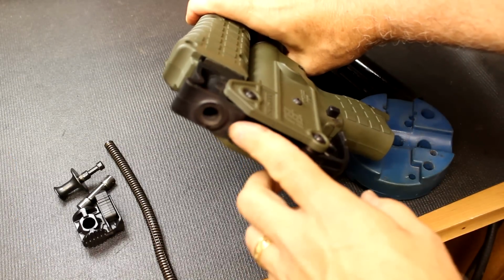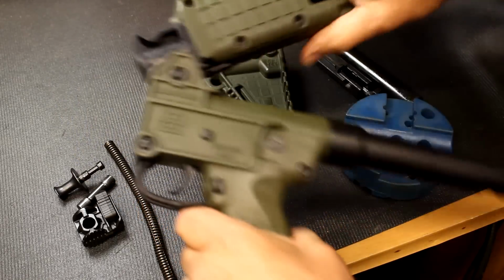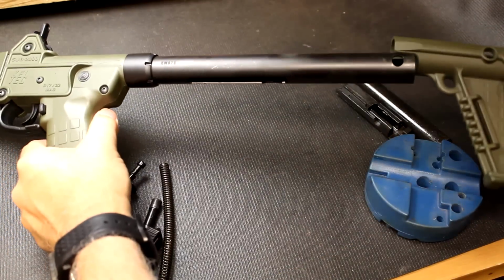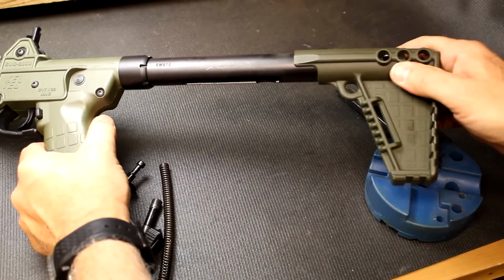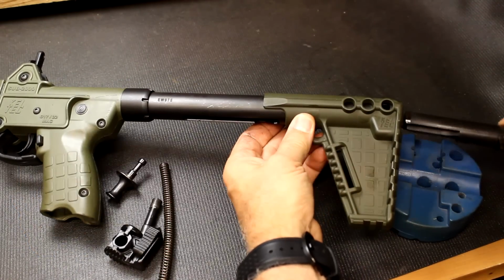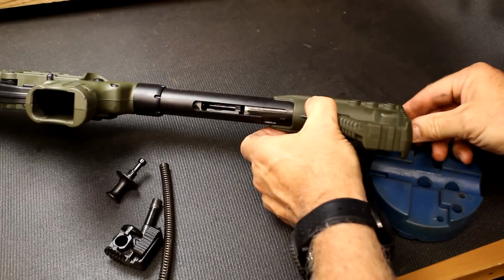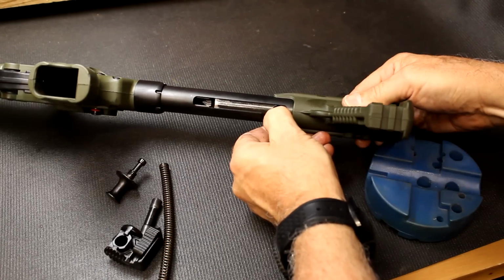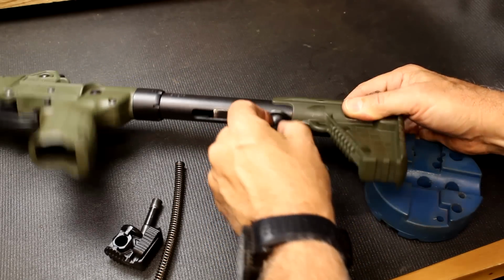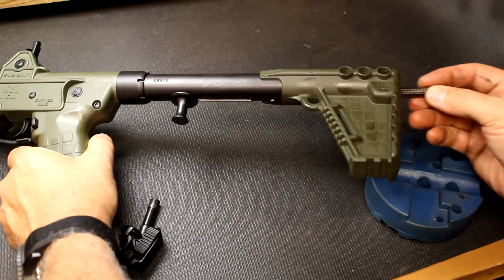Breaking it down this way, you can use a bore brush into your barrel, clean out any debris, and really simple. Reassembly, we're going to go ahead and put our stock on first. Reassemble your bolt and bolt carrier. Once you see this hole right here, you can go ahead and put in your charging handle. Bring that forward. Re-enter your recoil spring.